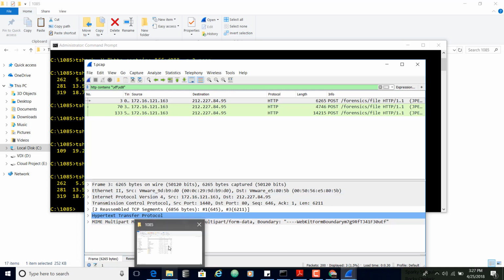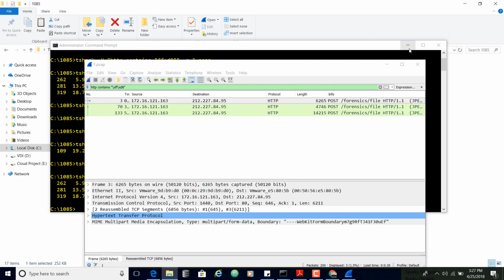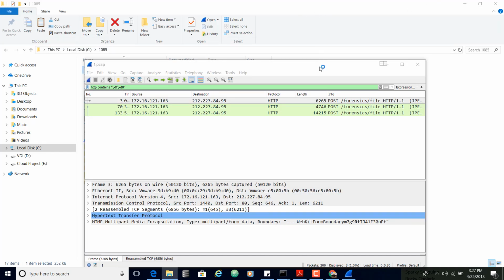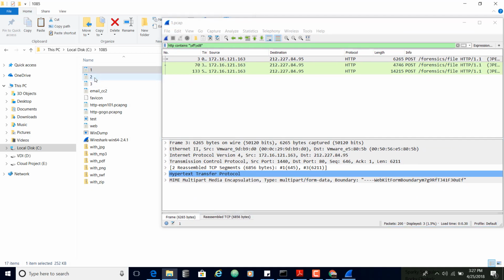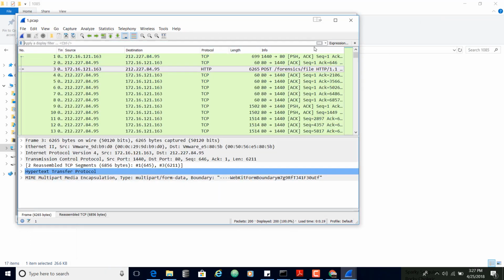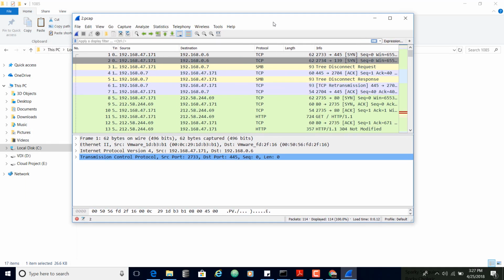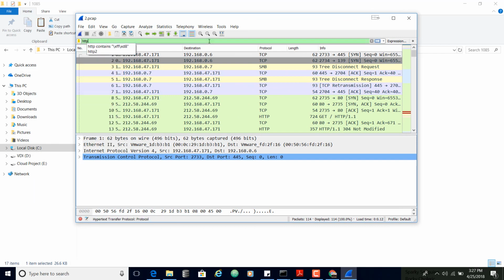I can open other files as well. There are other files that you could also open up to see what it is that you got here. Another example is number 2. Can close this out. Here's number 2. I can say HTTP contains. So I was just kind of looking for maybe a zip file or something.